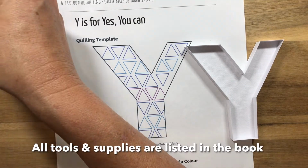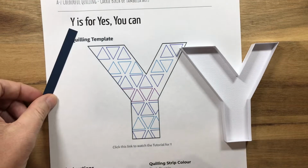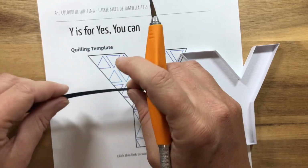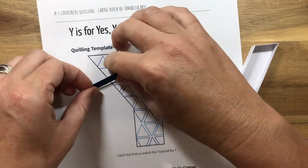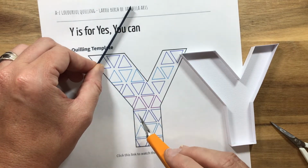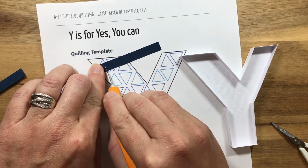So the easiest way I've found to do this design is to actually use your scalpel, and to do so what we're doing is we're basically creating these triangles as we go. So I like to start by cutting a length that we're going to make this first triangle out of. Now these ones on the edge are the most tricky because they are sort of only partial triangles. The rest we're actually going to be able to make more complete as we go.